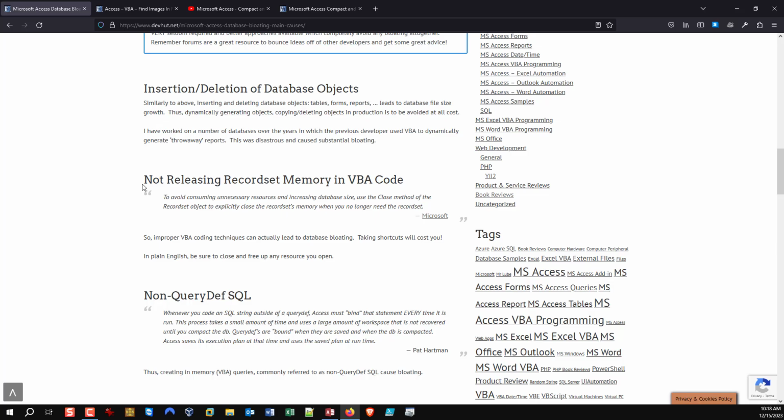And the best way to do that is through your error handler, to make sure that in all scenarios, both when your code executes properly and when your code breaks, there is a validation in there to ensure that the close happens. I've seen lots of code where, sadly, when an error happens, it jumps over the close portion of the code, leaving these recordsets open. Long story short, if you look at the quote, you can even click on the link here to go to the full article. But if you're leaving your recordsets open, you will be causing bloating in your database.